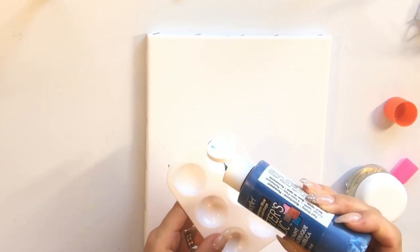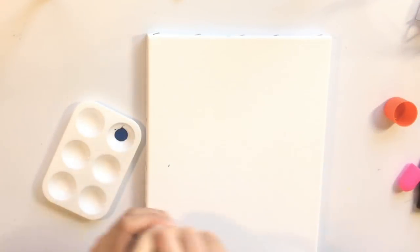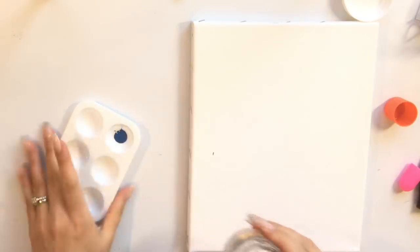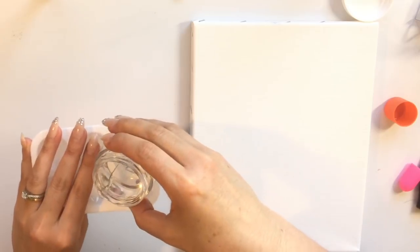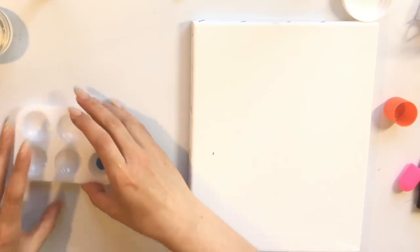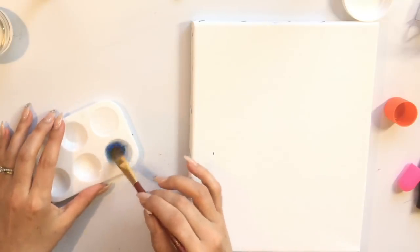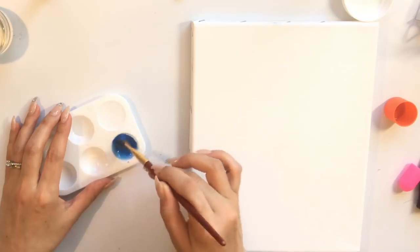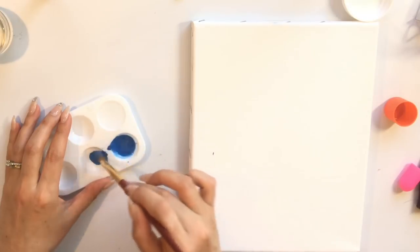You don't want the acrylic paint too thick and you don't want it too thin. So I should have done this at the sink, but I'm trying to simplify this here on video. So I'm going to mix these two together. So this will color, basically mix, give you more of a watercolor consistency.